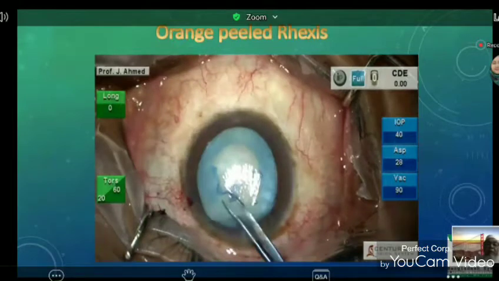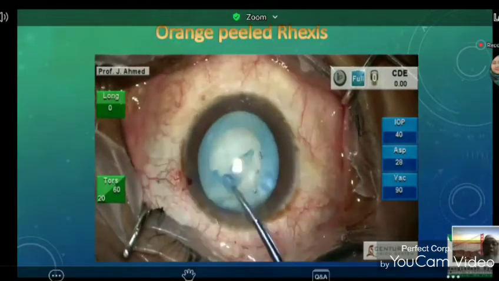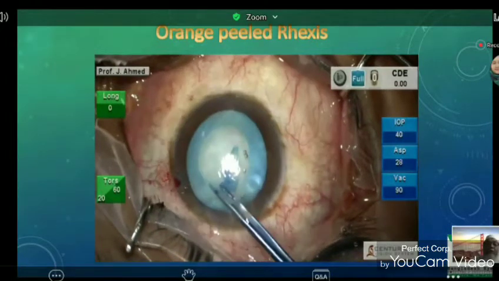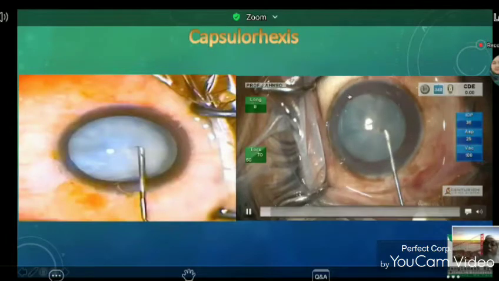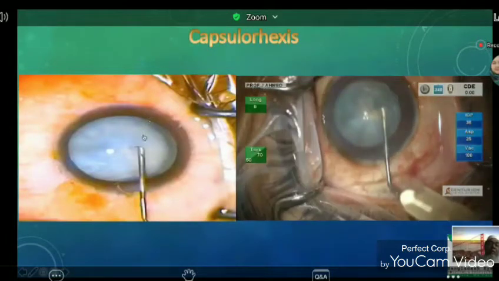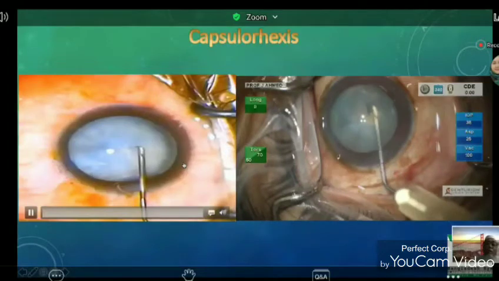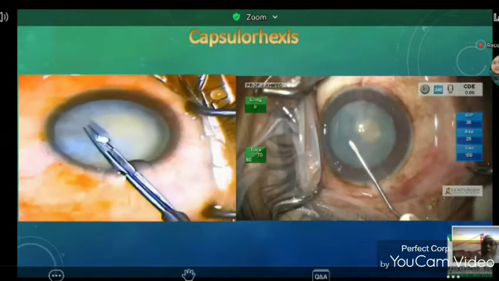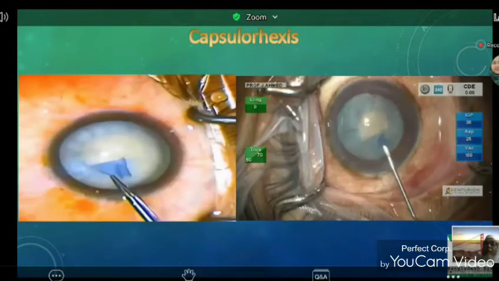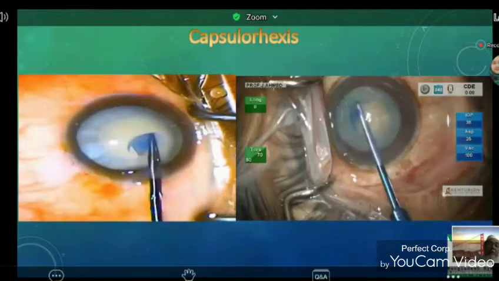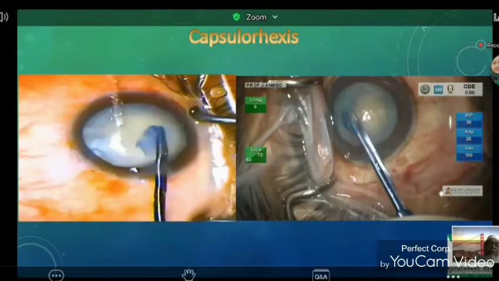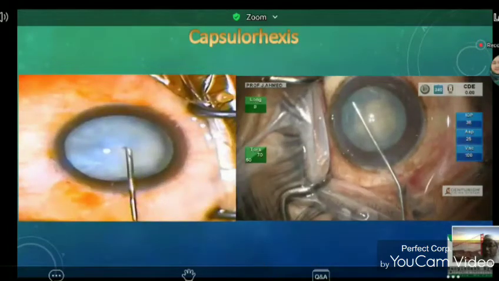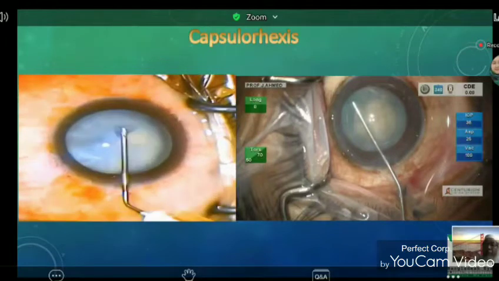It is also a good way. And there are many other ways. Many surgeons are trying different ways, and every surgeon has their own way of tackling this rexis. Here are two more video clips showing the rexis. The left one is a more white one, and the right one is a dense nucleus. But we can complete the rexis by using high viscoelastic substances and completing the rexis in a careful way.